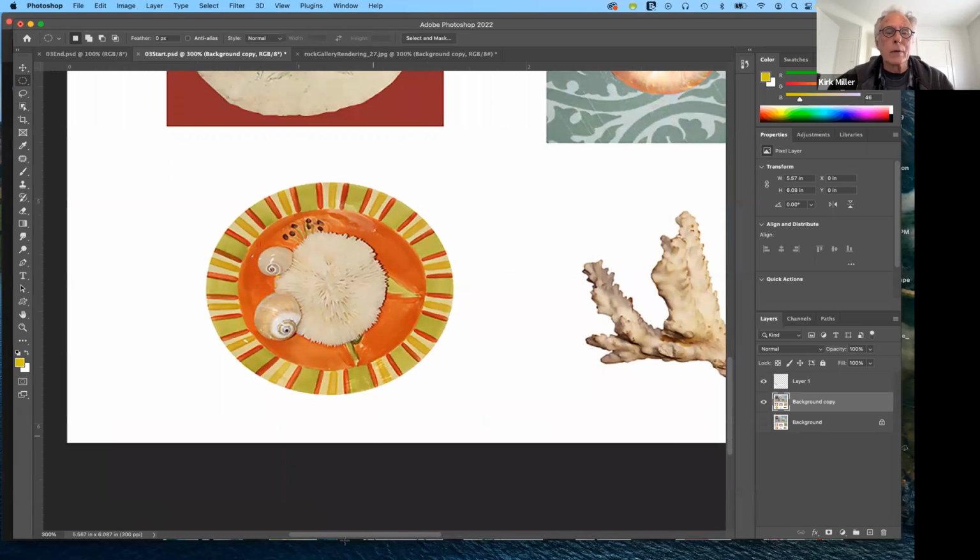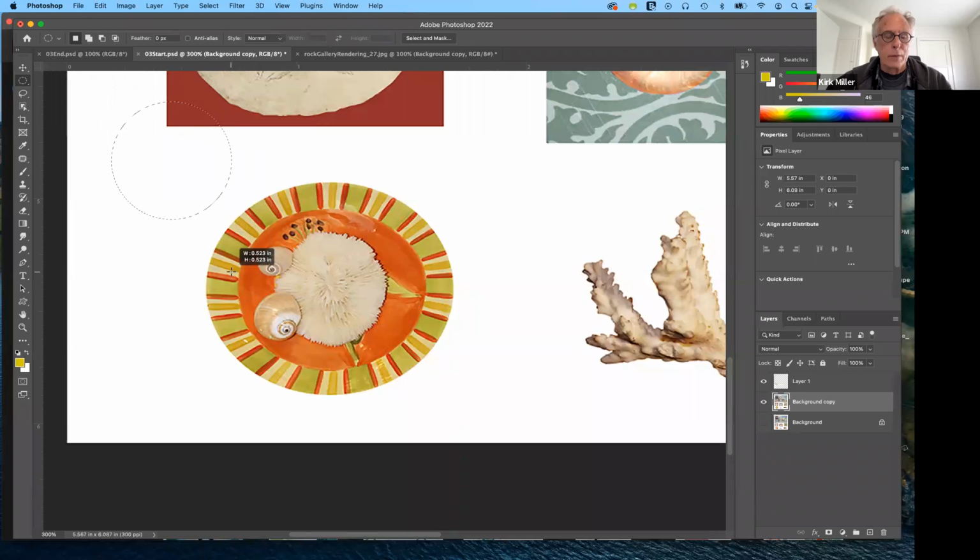What I like to do, and in some instances you will need to do it this way, you don't for this, but it's helpful to show you how. If you want to make a selection, you click and you drag, and you can see that it's turning into an ellipse. If I hold down the Shift key, it is a perfect circle. If I hold down the Option key, as well as the Shift key, it makes the circle from the center outward.